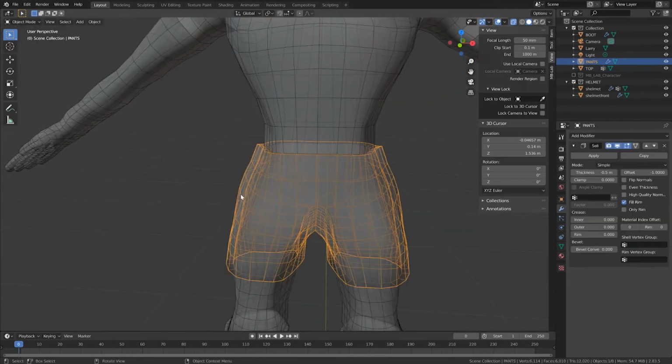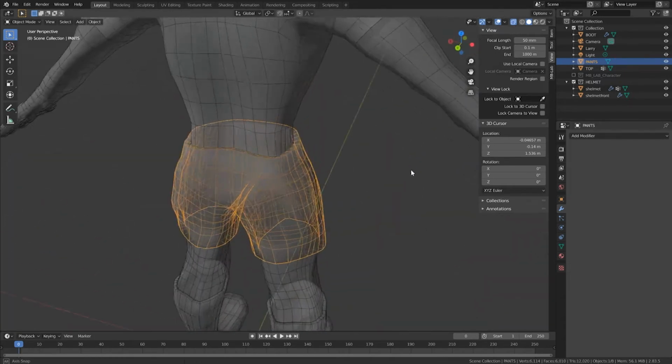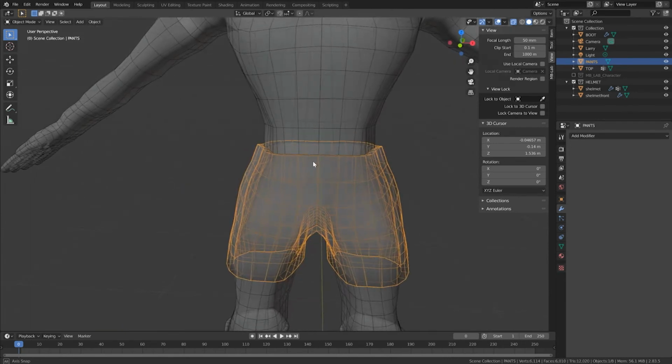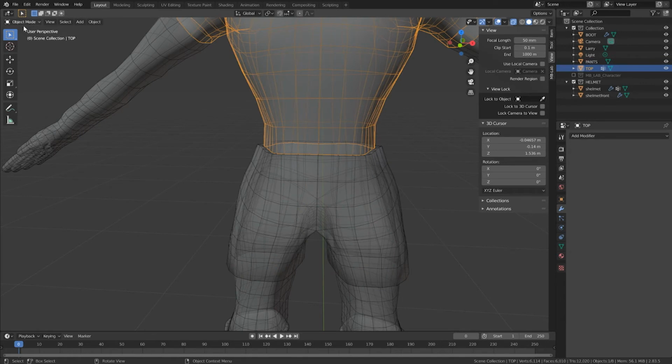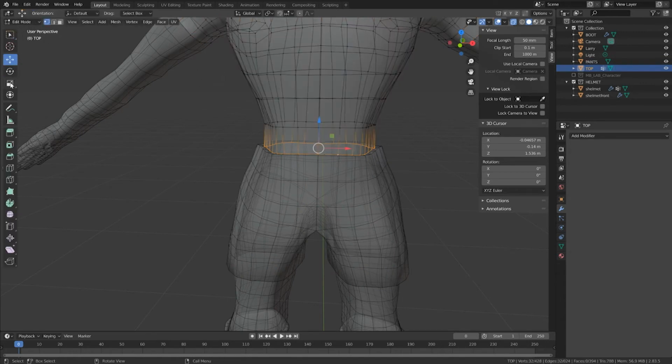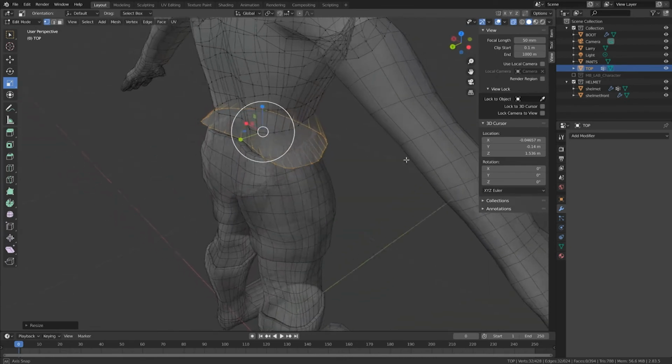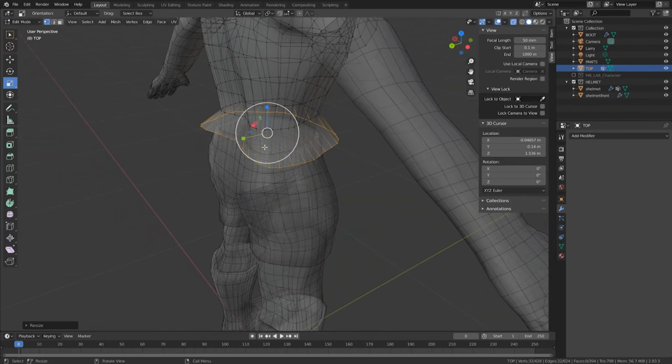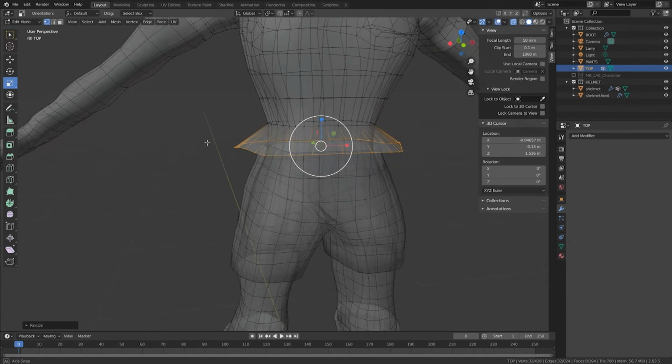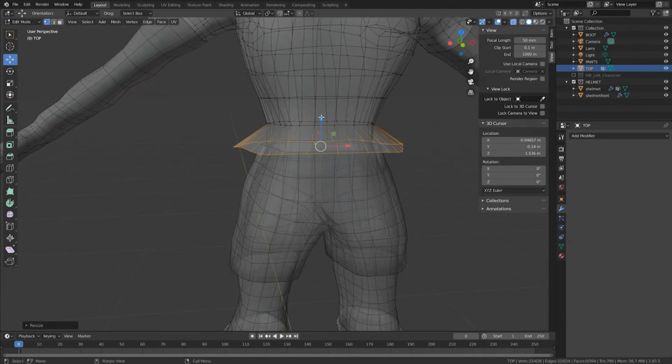Next I'm going to select the shorts, and I'm going to apply the Solidify Modifier, like this. I'm going back to my shirt top, going back under Vertices, so Tab key. I'm going to scale them out. I'm going to apply a scale to them in both directions. So this way they're on the outside of the shorts. Pull it down a little bit.